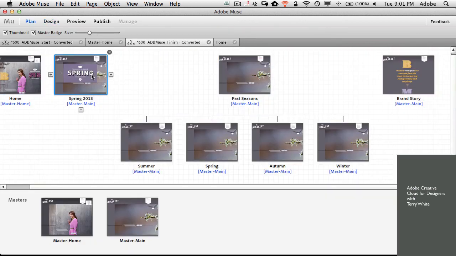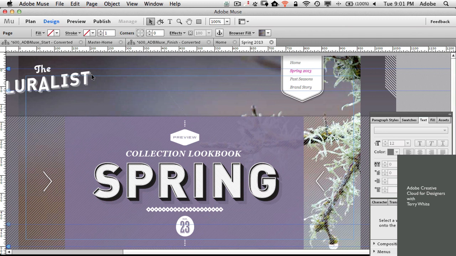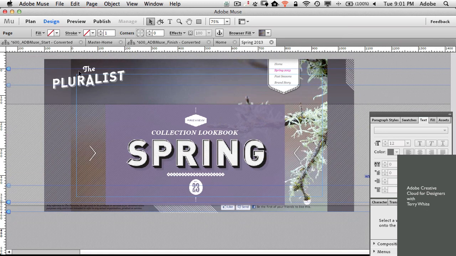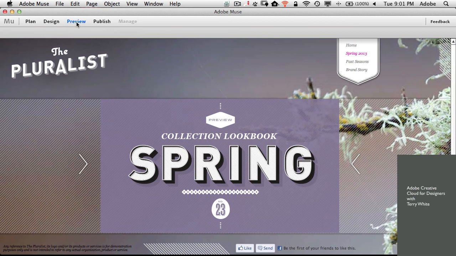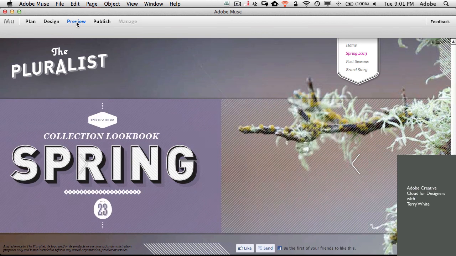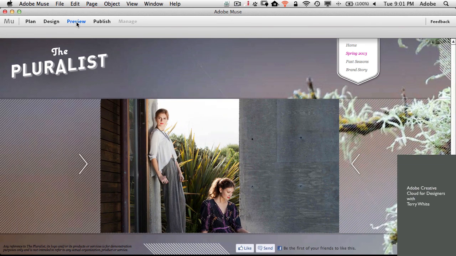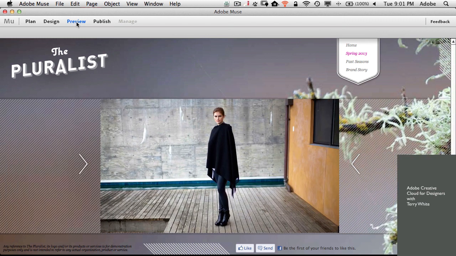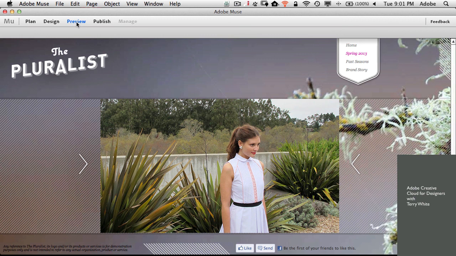I'm going to go to this page where I've got a slideshow. Here, let me show you the slideshow first. When we go to preview, this is something photographers ask me all the time: I want to create a website with a slideshow of my images. This was done in Muse. There's a slideshow widget. Just drag it on the page, add your images, you're done.